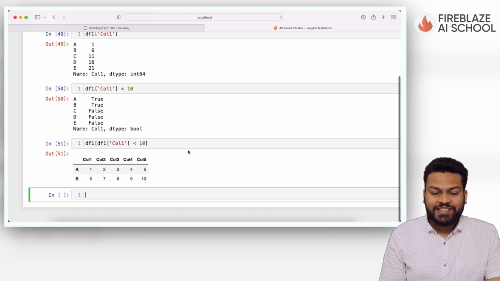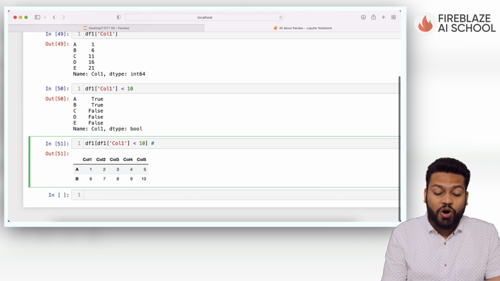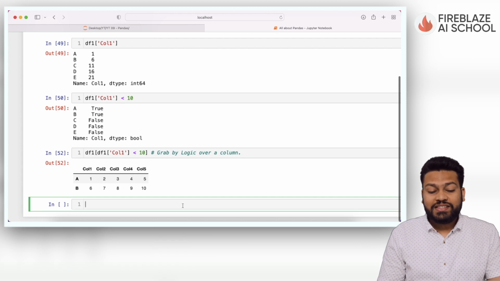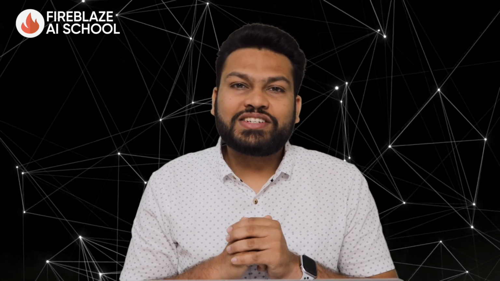And this one is my favorite because the use cases of this are a lot, and this is called grab by logic over a column. With this we complete our data selection techniques.